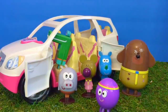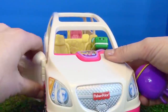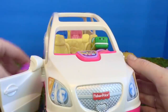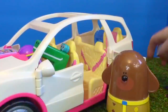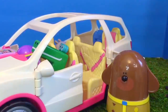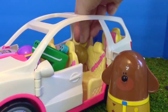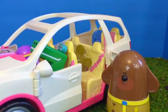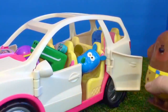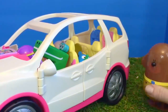Perfect. Happy will drive. Who's going to sit in the front seat? Betty hops in the front seat next to Happy. Put on your seat belts. Rolly sits in the back, and so do Tag and Nori. Oops. Put on your seat belts. Oops. Tag fell out. Close the door, Duggee. Don't fall out, Tag. Get your seatbelt on. The squirrels are ready to go.